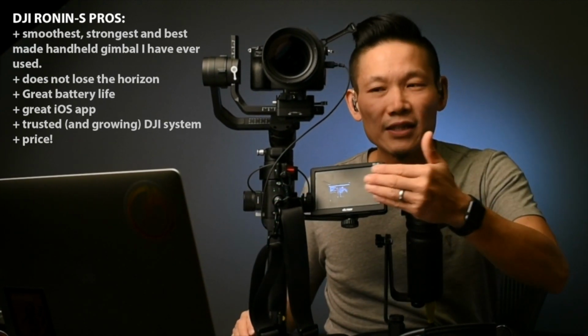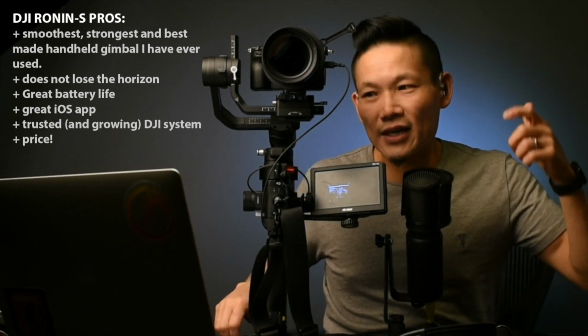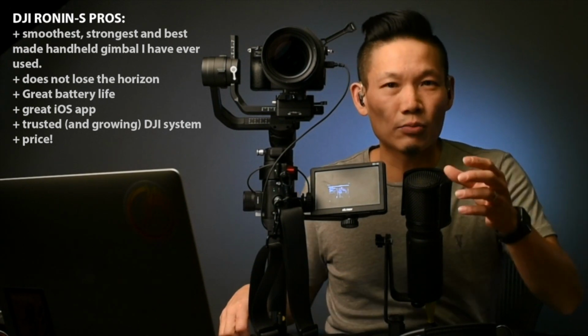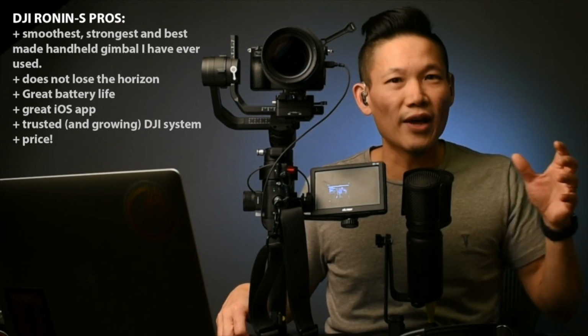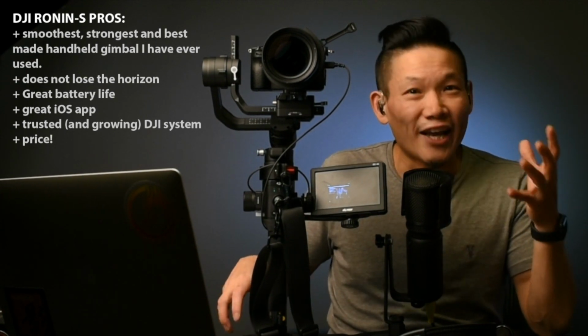There's a lot of versatility to this thing to create a lot of great camera moves. It doesn't lose its horizon. It's got great battery life. It's got a great iOS app. If you ever need to calibrate or customize it, you can do it all through the iOS app. Piece of cake. And also, it's a trusted DJI system.